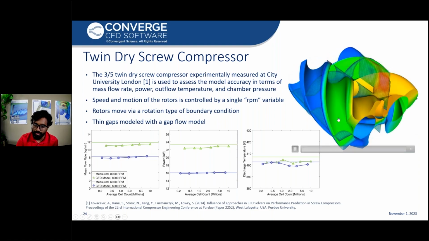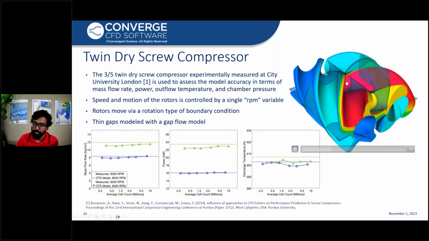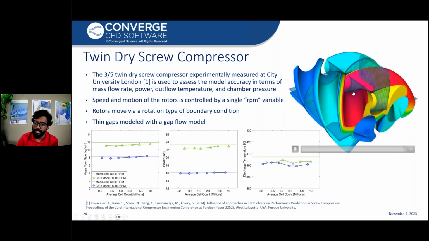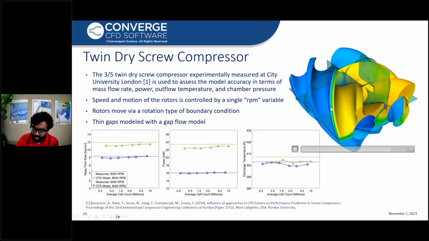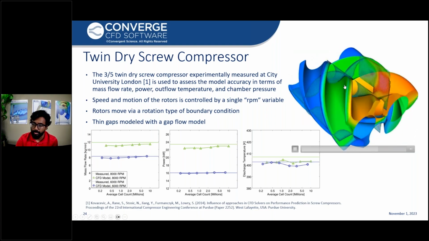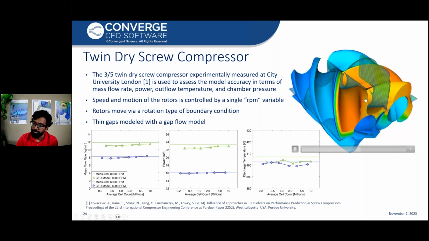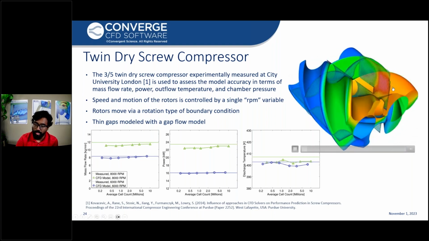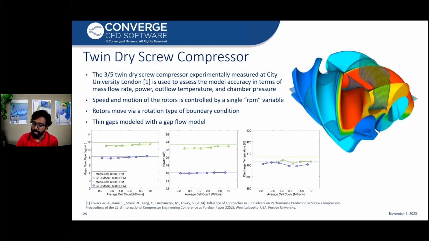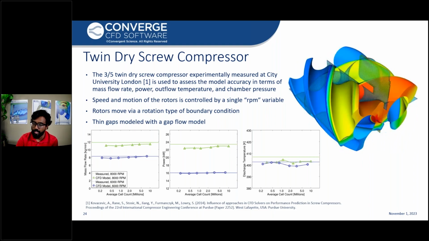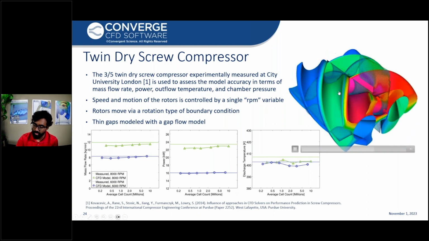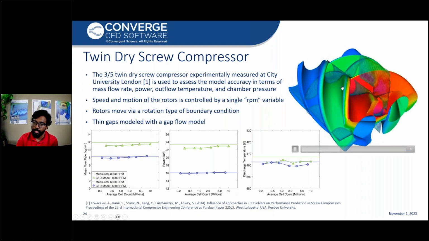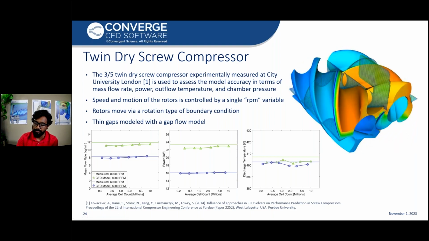At the same time, with the automated meshing, we are still able to refine where the flows need to be defined based on the gradients, and we can capture the local flow physics. There are 1D tools that can give approximate results based on the changing chamber volume. CONVERGE also offers a volume and area calculator for these 1D calculations, in addition to the 3D CFD, using their GUI tools. These can also be used for a simplified 1D calculation if you are doing a design approximation or a simple initial design validation.